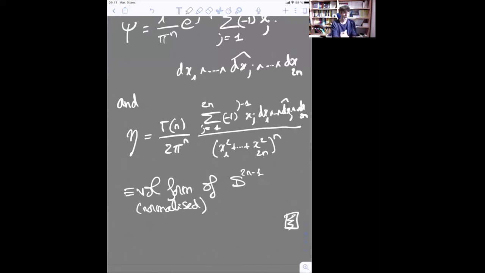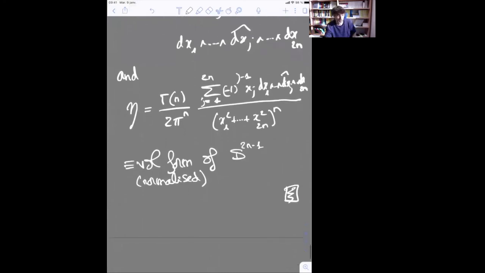So again, what we have computed is a representative of the fundamental class that is G invariant, but not on Cn minus 0 itself, but on Cn minus 0 times the contractible space that is X. So you see the analogy with what we have done topologically in the first lecture.